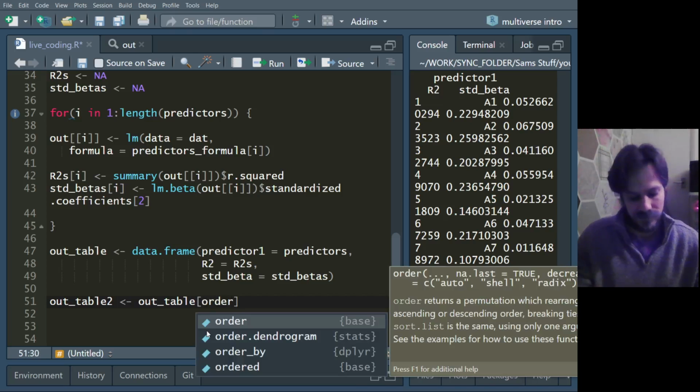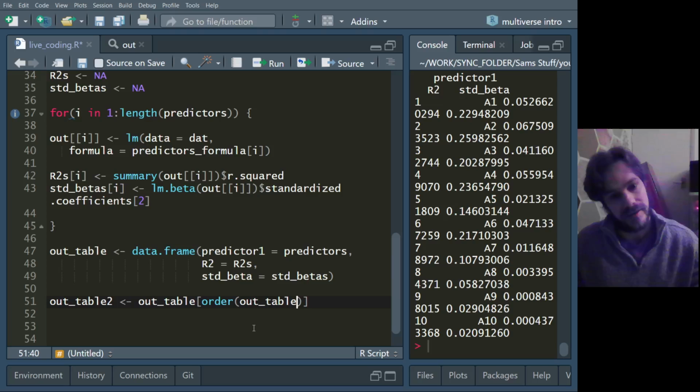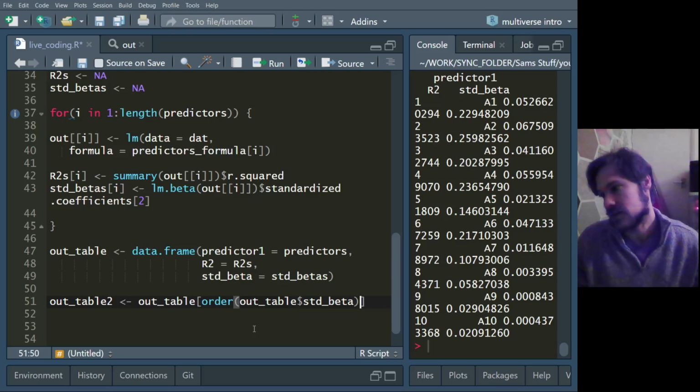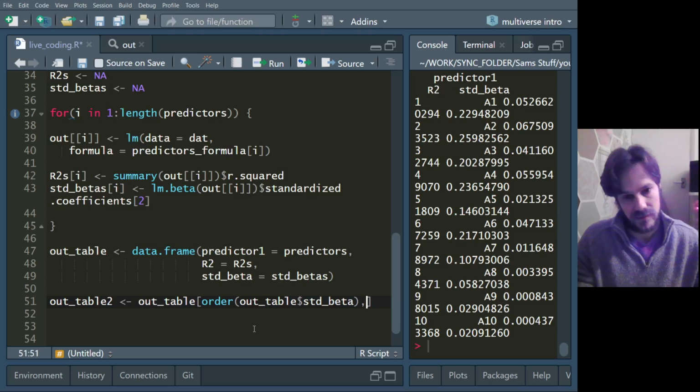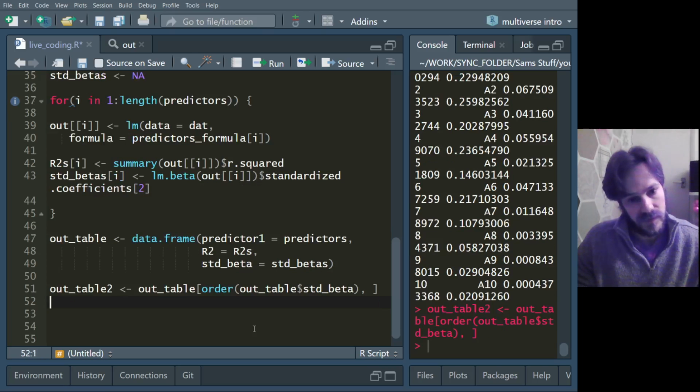We're going to order our out table by the standardized beta column. That's fine. Let's not forget our little comma within the square brackets because it's a data frame. So we're going to run that. That's going to put everything in order.